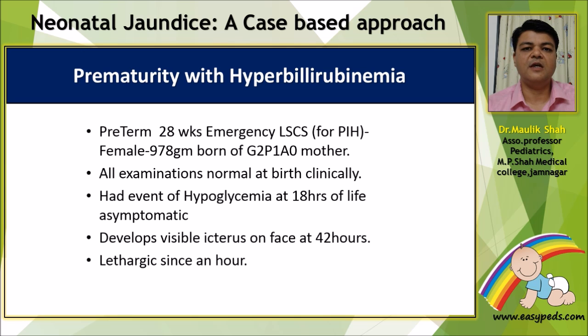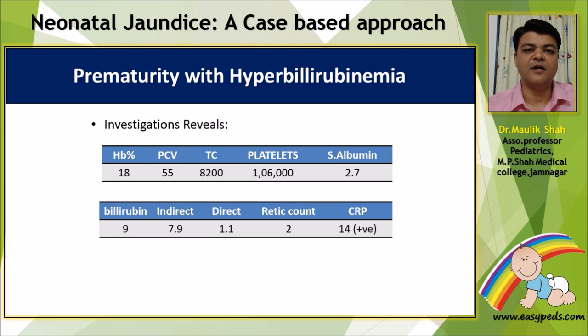She developed visible icterus on the face at 12 hours of life, and she was detected to have lethargy for the last 1 hour. The investigations revealed the following, where the striking elements were reducing platelets and reducing serum albumin. The bilirubin level of this baby was 9, where the indirect fraction was 7.9. The C-reactive protein of this baby was also found to be positive, with a retic count of 2.